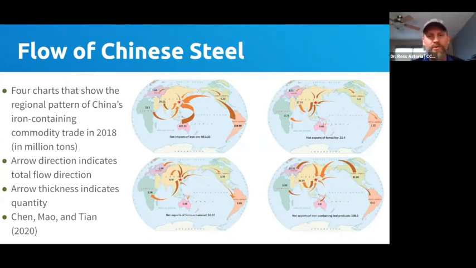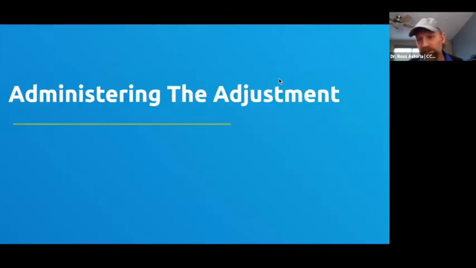All right, so just some graphics there to put things in context a little bit, because I think part of the discourse here is that the United States is completely dependent upon manufactured steel from China, and they only ship to other countries, and that's just not the case. There's a whole web of things going on here. So let's look at the next slide, please.